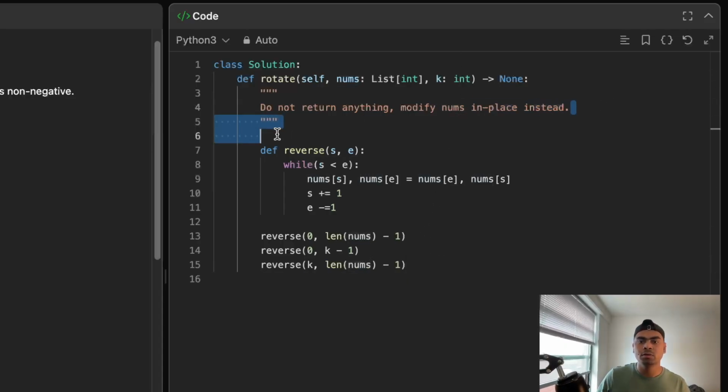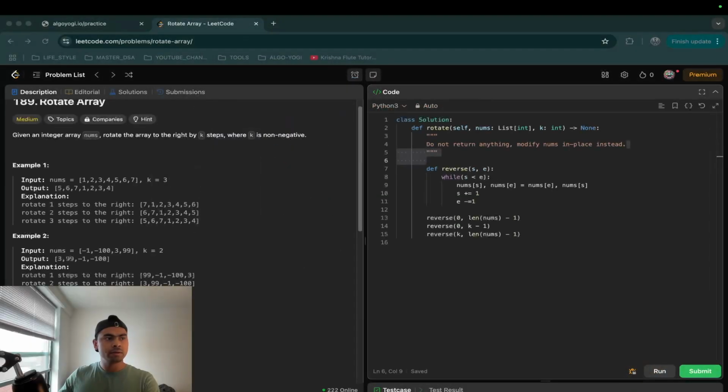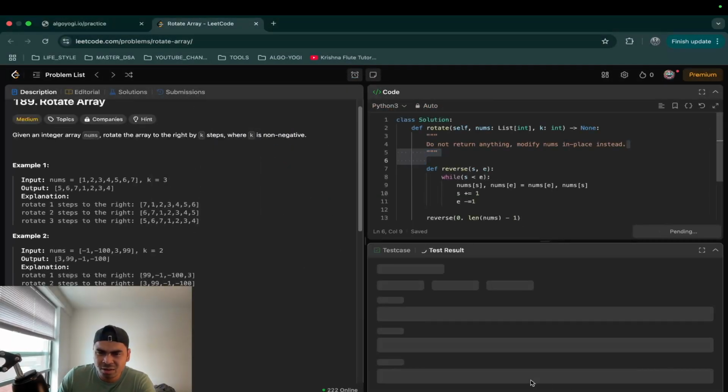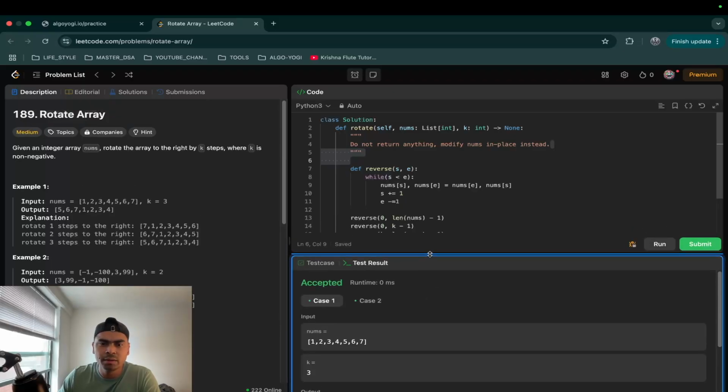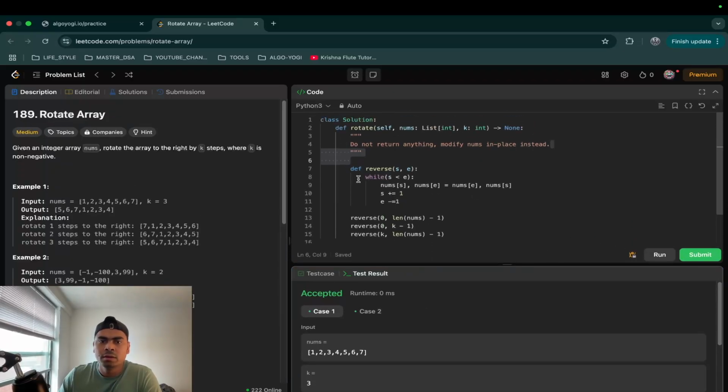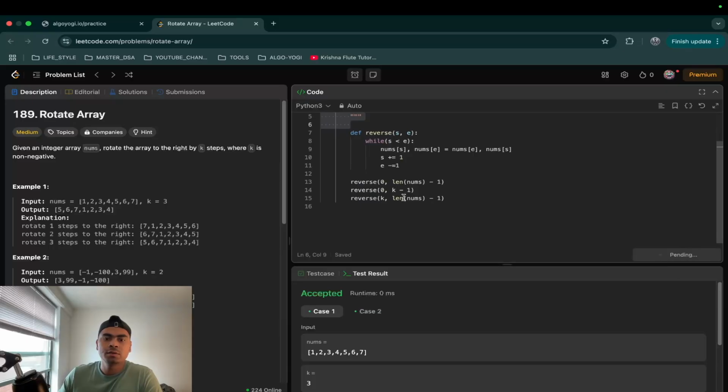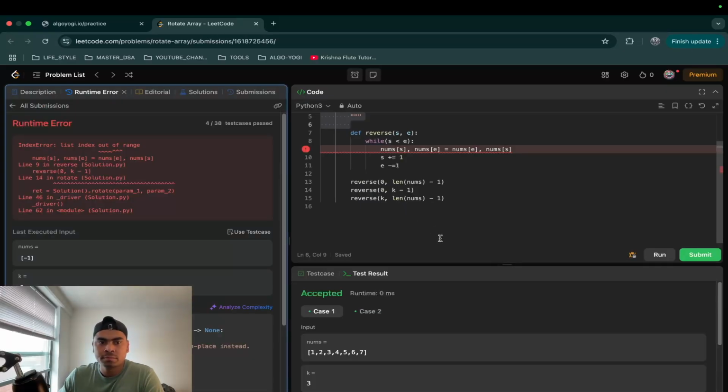Okay, I think now this makes perfect sense, and we don't need to return anything. That's what's been told to us. So let's try to run it on the example, and I really hope it works, because things seem very, very clear. Okay, works on the example. Let's submit it.